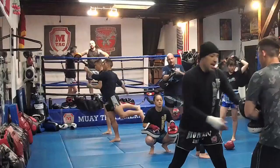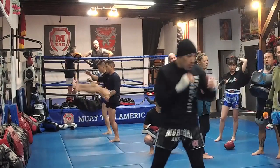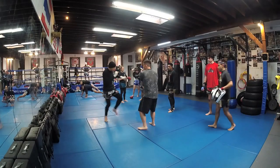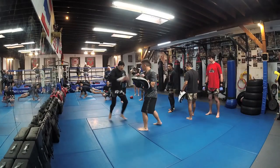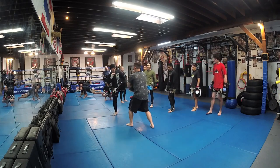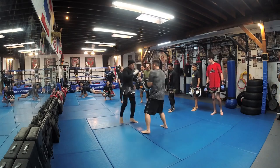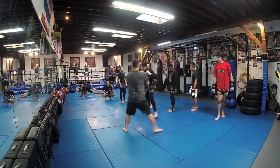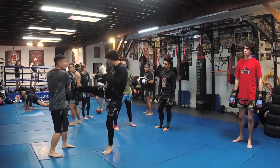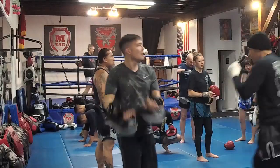We're going to start today's drill with 2 push kicks. Starting with left push kick, then right push kick. And then a right kick, followed by a left kick, right kick again, and left kick again. We're going to repeat that pattern. Left push kick, right kick, left kick, right kick, left kick. One more time. Left push kick, right kick, left kick, right kick, and then left kick.